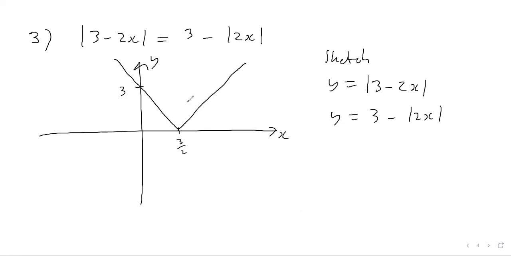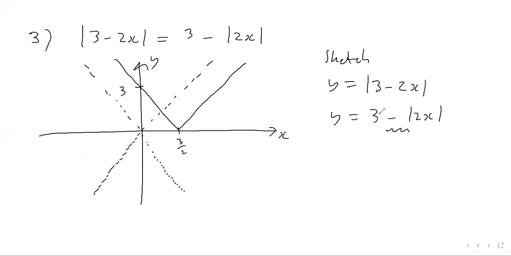And again, the magnitude of this gradient is 2 because we can see that there. And the same with this one. However, this time there's a bit of a transformation going on. So we've got y equals 3 minus modulus of 2x. Okay, so we know the modulus of 2x looks something like this because we did this on the previous page. Now, if we put the minus sign in front of it here, what does that do? Well, we know that just reflects it upside down. And that's because when you take the negative of a number, obviously you make it negative. So it just flips the graph like that.